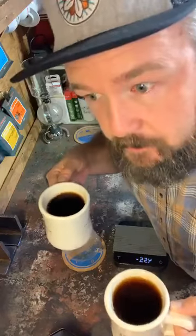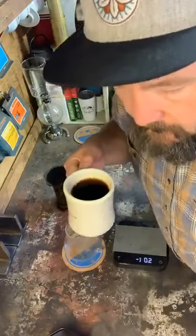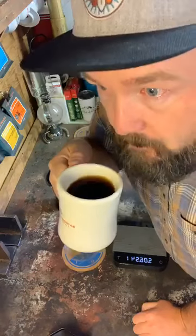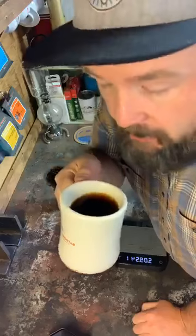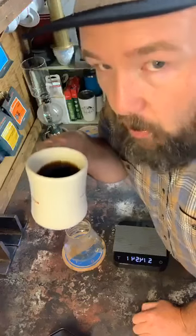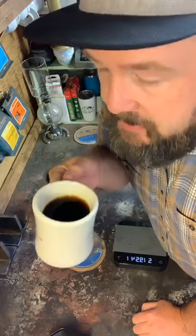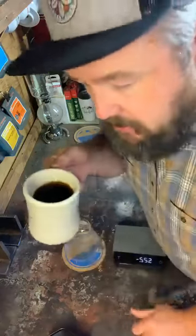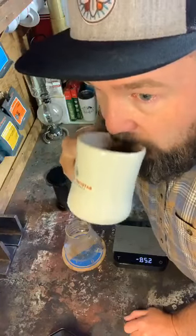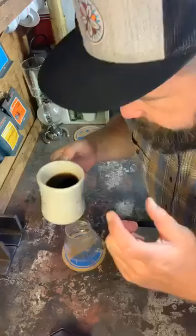The AeroPress, this brew was a little bit sweeter and a little softer. My Bee House, I'm still hitting the dartboard of a good cup of coffee. Just not quite as sweet as the Bee House was. It's pushing a little bit past, ever so slightly into the realm of over extracted and getting this very subtle kind of medicinal quality.